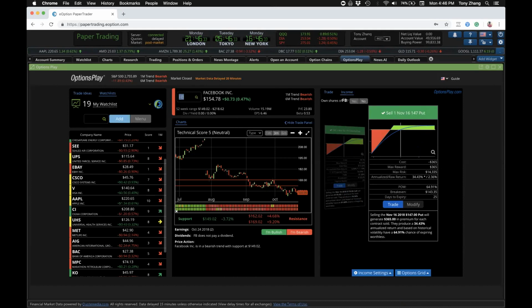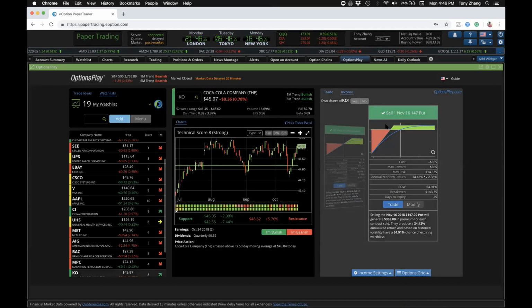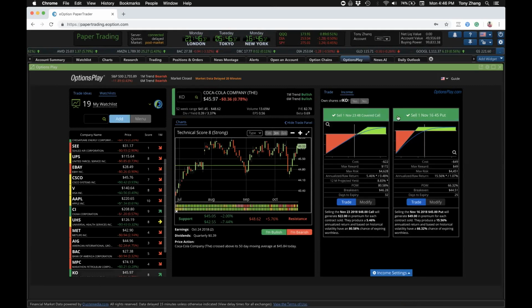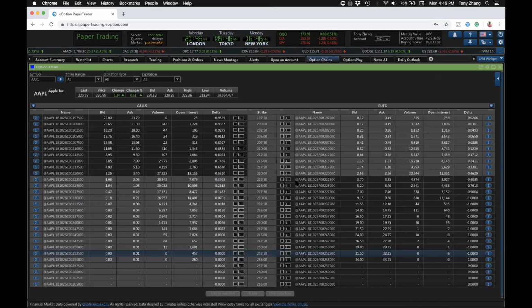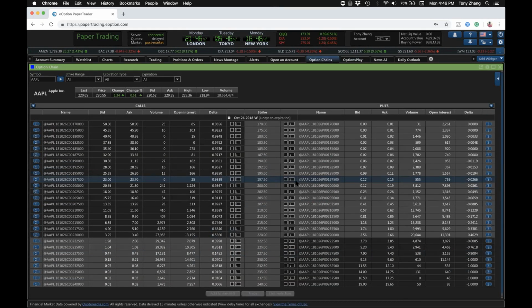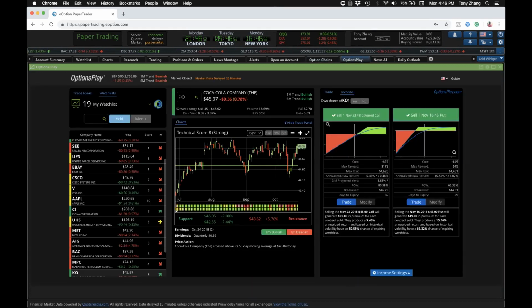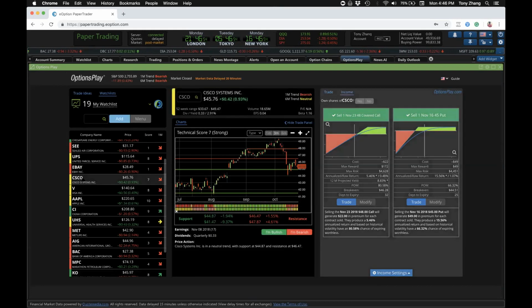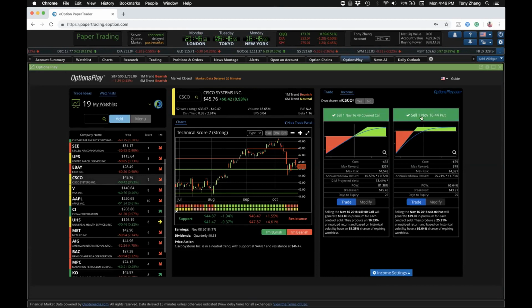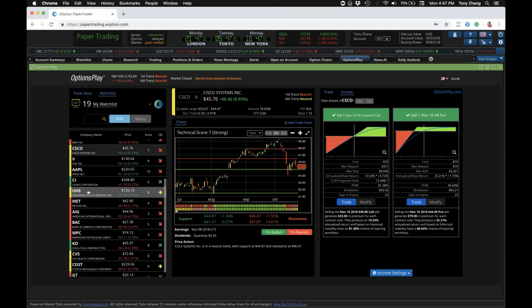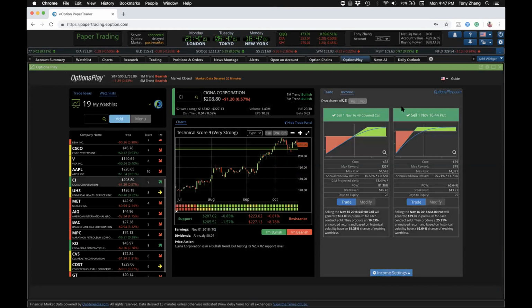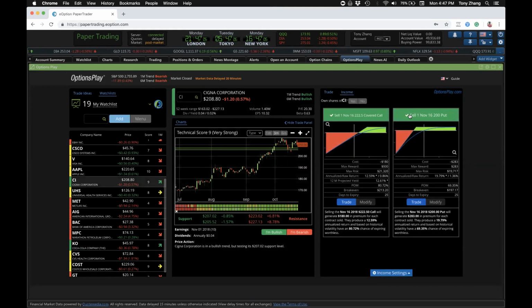But you can type in any stock and within a few seconds, look at which covered call and which short put makes sense. This is so that you don't have to spend a lot of time searching through option chains, pages and pages of this, to find that optimal starting point for you, regardless of what your views are for the underlying stock. And as you can see, I can go through a list of stocks that I own and within a couple of seconds know exactly where my covered call and short put opportunities are. Click on any stock and within 2 seconds know exactly what my starting point is.